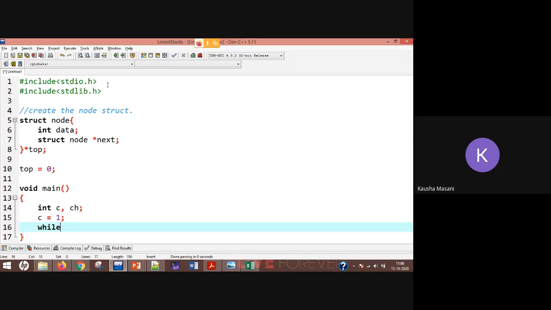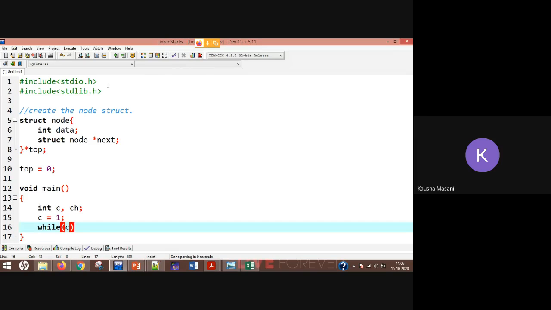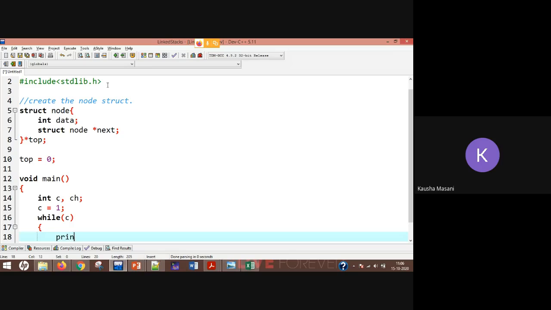So while c, my printf statement: implementation of stack in LL form.